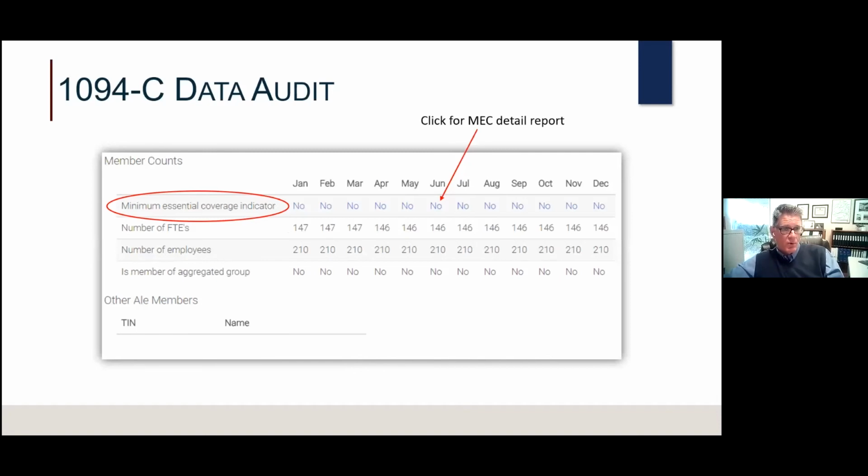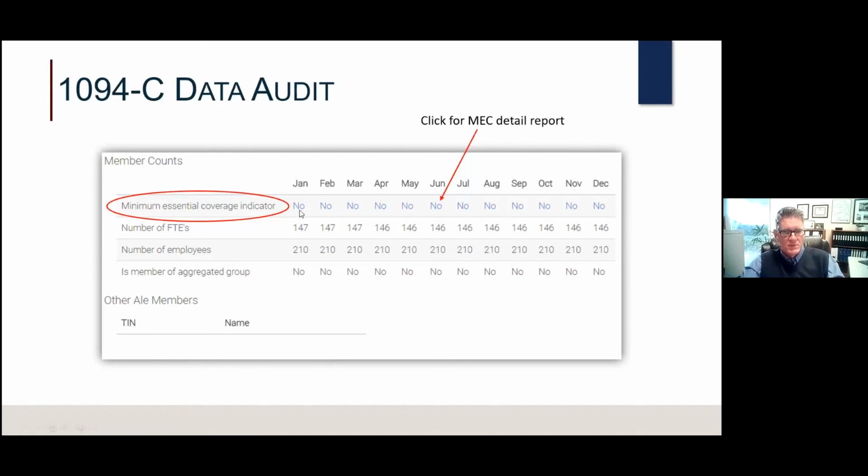This is really important, and this screen is further down on that when you scroll in Employee Navigator. But again, remember I pointed out early on that one of the single most important questions on the 1094-C is, have you offered minimal essential coverage to 95% of your full-time staff, yes or no? And we want that to say yes. If this says no in Employee Navigator, you need to take some steps to correct that. And here's how you correct it.